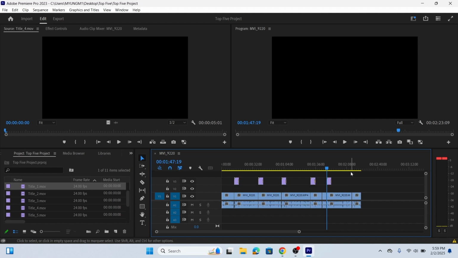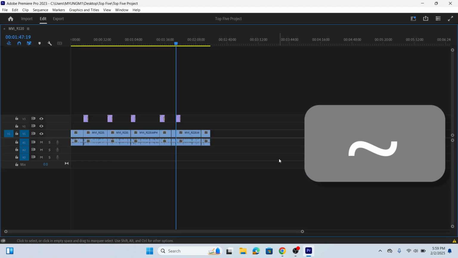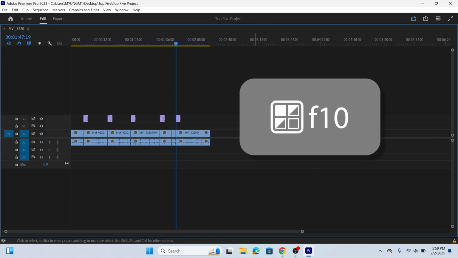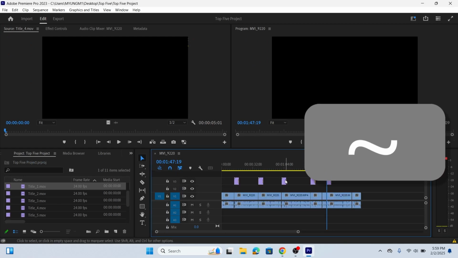In order to receive credit for this assignment, we're going to move our mouse onto our timeline, press the tilde key to go into full screen, and we're going to take a screenshot, making sure I can see all 5 of your purple clips here. So we'll press Windows F10 to take our screenshot, and then we'll press tilde again to close our timeline.